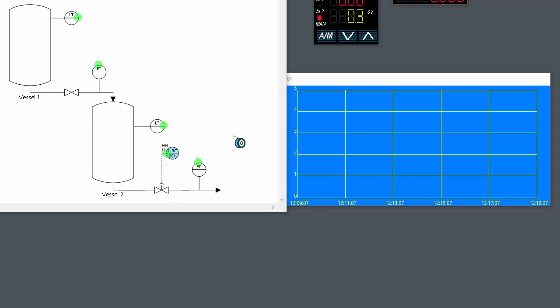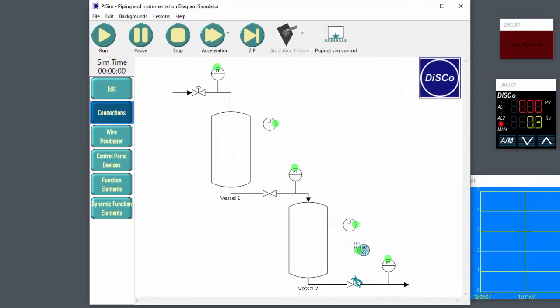Now to break a connection, we stay in wiring mode, so we've got our wiring spool symbol. We then move over the output end of the connection. As we move over that end of the connection, the wiring symbol changes into a pair of cutters. While we've got the cutter symbol up there, if we press the left hand mouse button, it actually breaks the connection.